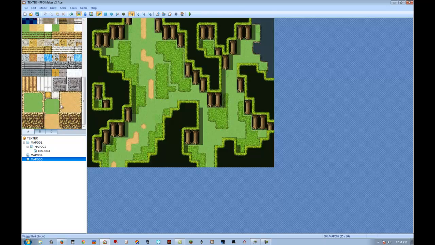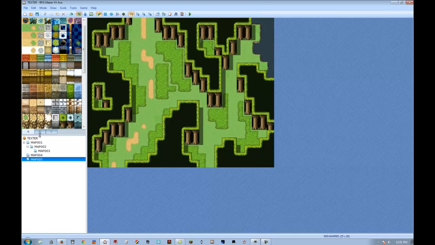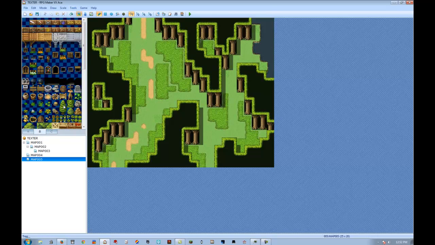But we've got that. So we've got a first little screen. You have the option of going down here and maybe you find an event up here or a treasure or something. You've got your first way through the forest. This one isn't so much a maze as it is pretty straightforward with the option of going an optional direction.